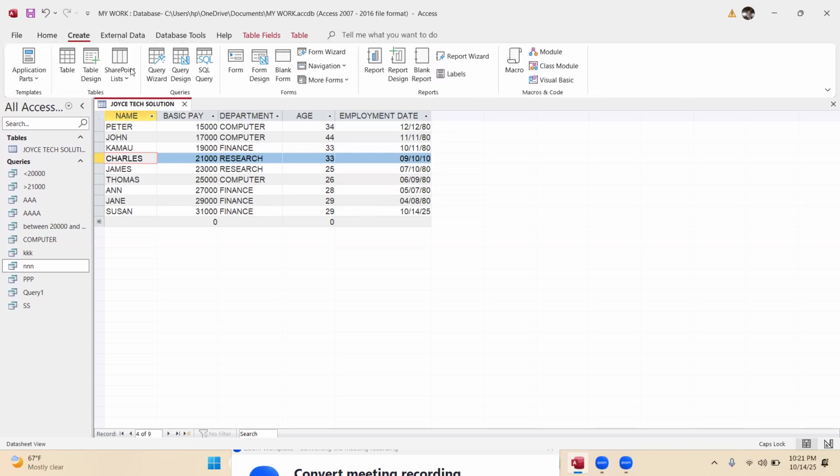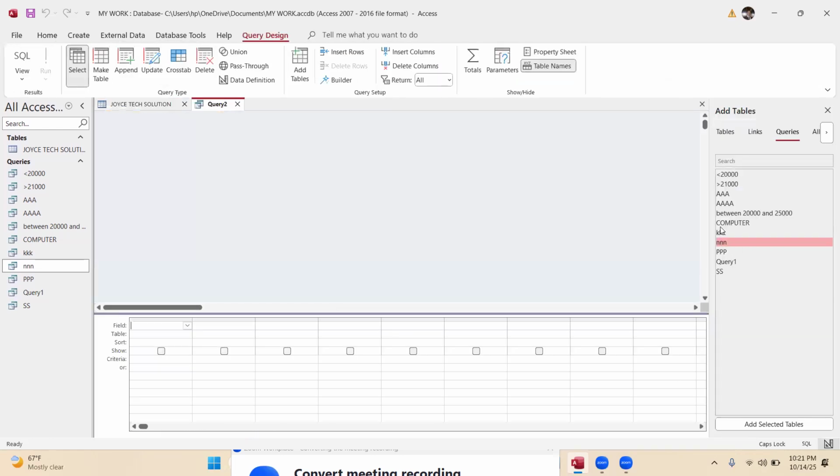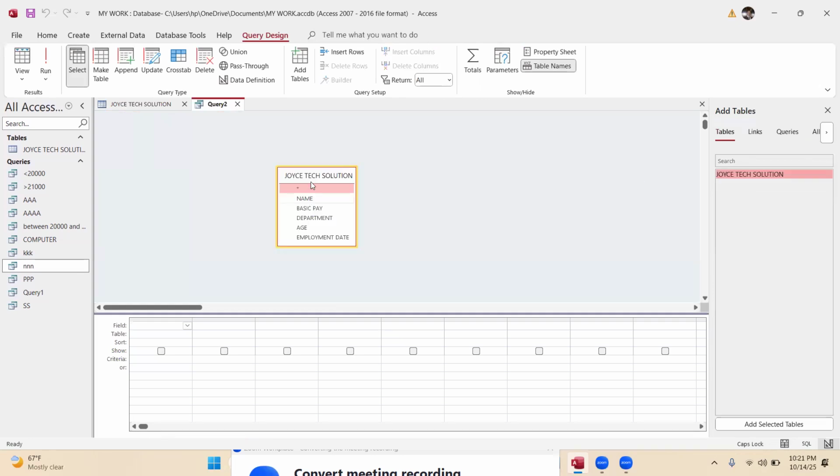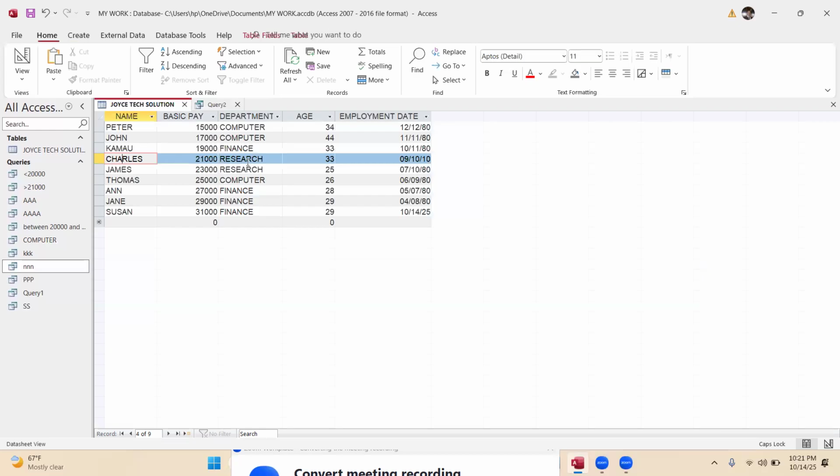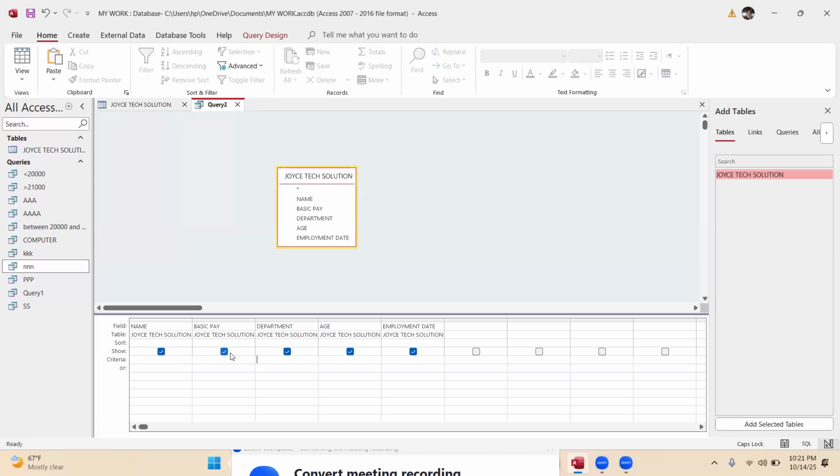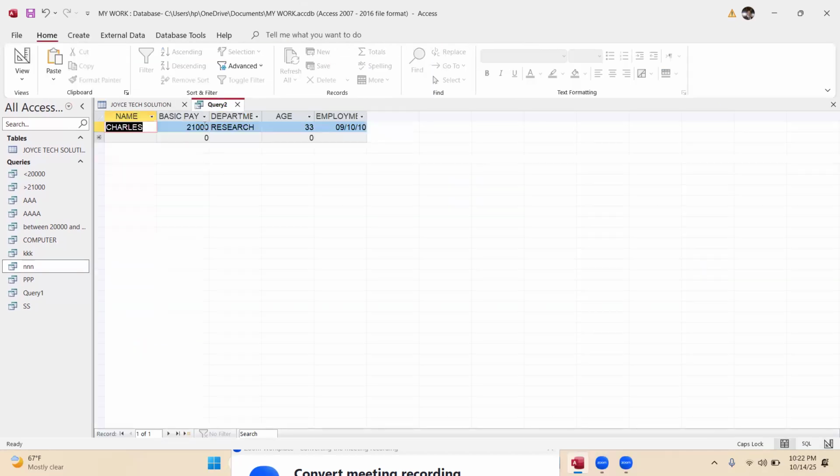So you just click create query design. Click query design here. Then you can table. Then you drag it here. You double click. You drag it like that. So after dragging, now you have to do it. They have said people who are in a research department and they are above 30. So you come and type department, type research. You type research, and now when you go to age, you can put greater than 30, 30 years. Then you can now click, then you run like that. So you have only one person.